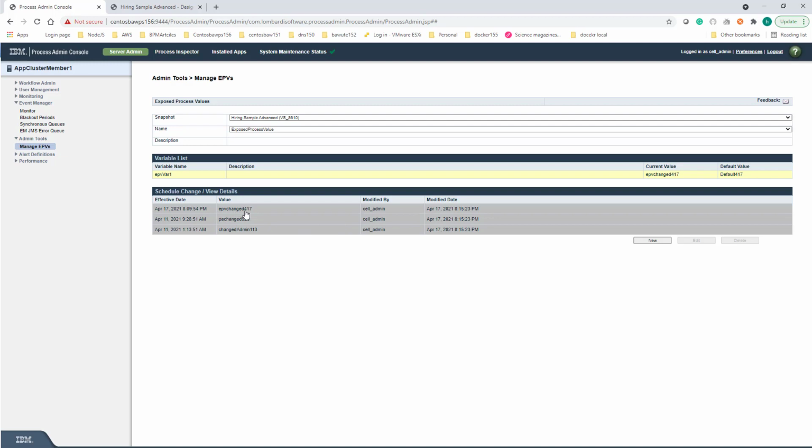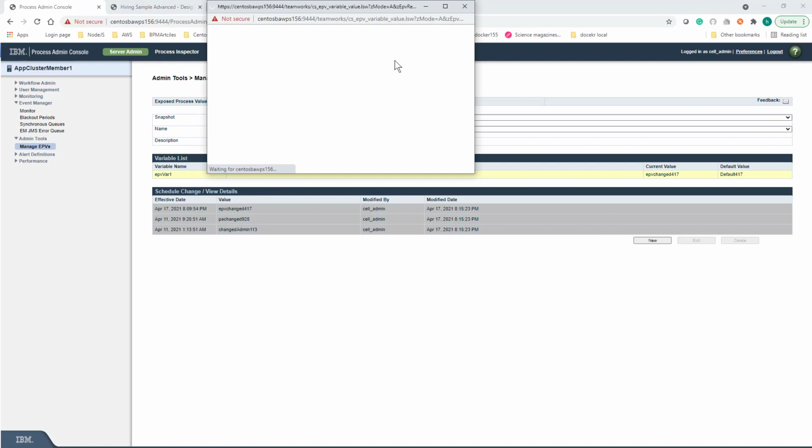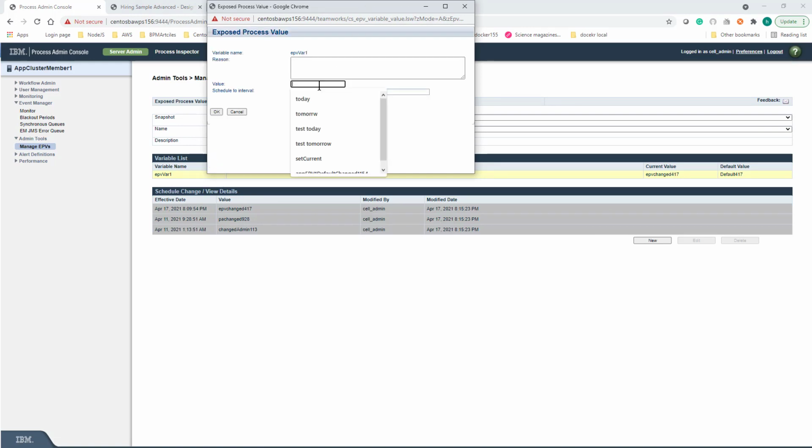Let's do another experiment. I want to change this value, which was taken from the previous snapshot, to a new value. So select the EPV variable, new, and change something to something different.